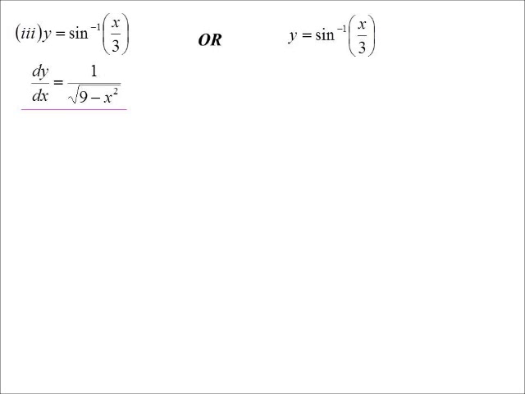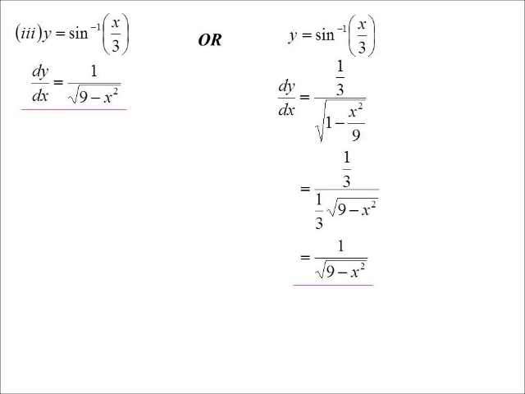Whereas, thinking of it the way I tend to think of it, I would have probably done it like this. I would have gone, oh well, the derivative is 1 third over the square root of 1 minus x squared over 9. Multiply top and bottom by 3 to get rid of the fractions. And we'll get the square root of 9 minus x squared on the bottom. Remember, whilst I was saying multiply top and bottom by 3, on the bottom, I'm actually multiplying by the square root of 9, which is, of course, 3.